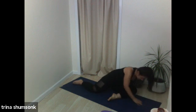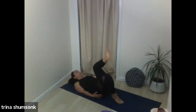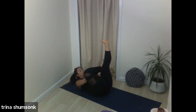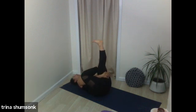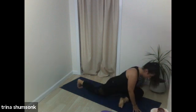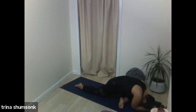Closing your eyes, and second option on this side for our reclined figure four is to take your left foot straight up, cross the right over the shin or the thigh, reach through the legs and pull on the back of the leg. So breathing wherever you're at. One more breath.